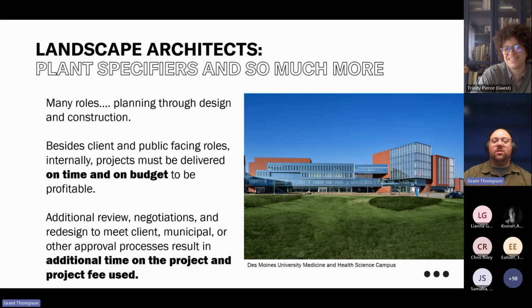But regardless, with all of the hats that we wear, for us to be profitable and to stay in business, just like a nursery grower needs to be able to sell quality trees and do so at a profitable price, we need to do our job on budget and on time. Otherwise, we lay people off and we close our doors. So in addition to all of the review, negotiations, and redesigns with client meetings, every additional roundabout we have is time on the project and fee used.